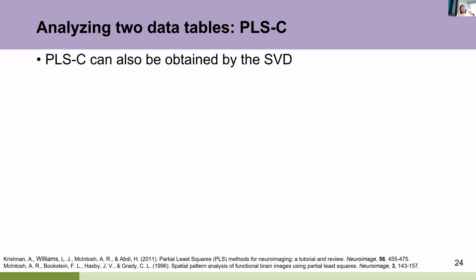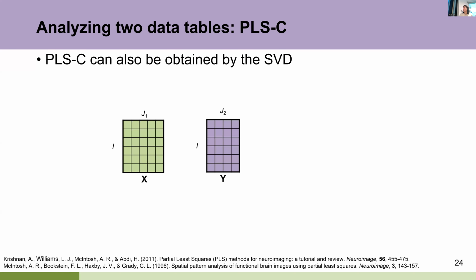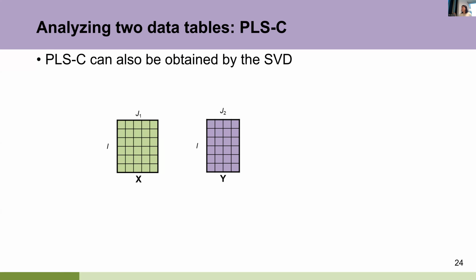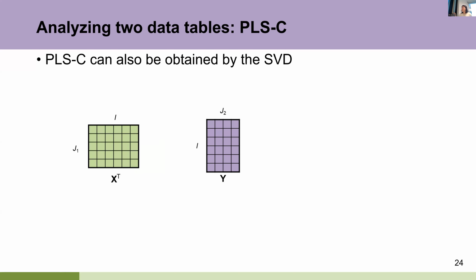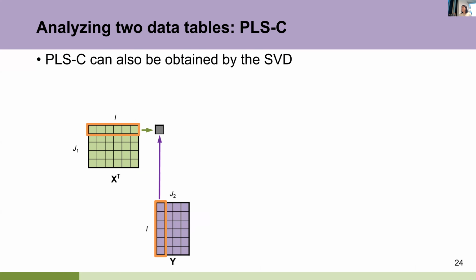So that is PCA. And then we extend the similar ideas to PLSC, which is our main topic today, the partial least square correlations. So in PLSC, we look at 2 data tables and we look at their association. So what we do is we compute pairwise correlation between each variable.